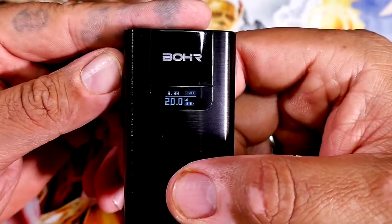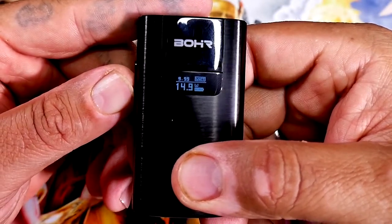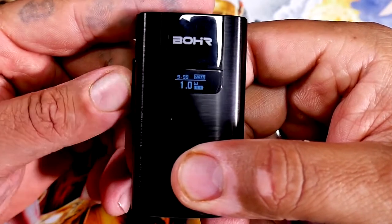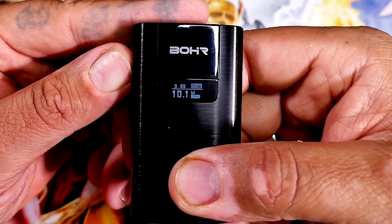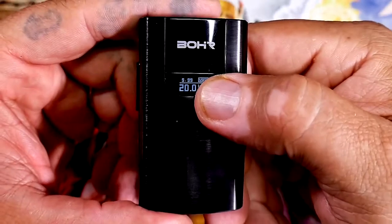And like I did state, it goes from 20 watts all the way down. If you hold the button in, you can see how it cycles through. And it's going to bring you all the way down to 1 watt. So it does from 1 to 20 watts. There we go. 3 more clicks.